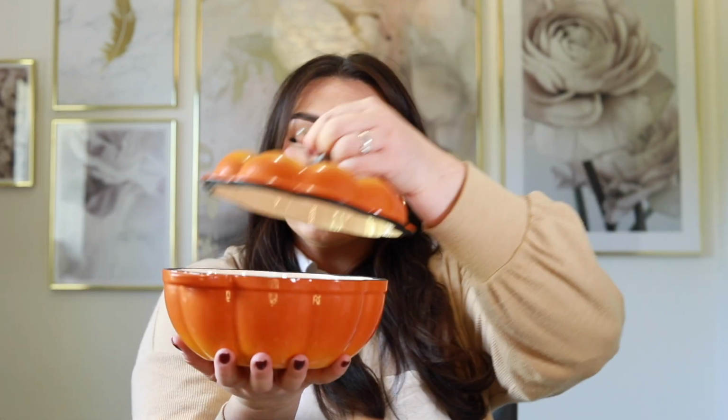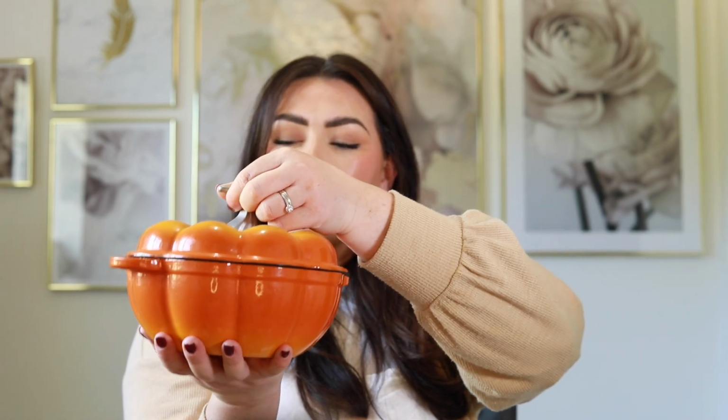They do have these again in stock this year, and they also have these on Next online if any of you are looking to get a bigger one. This one here was £12.99 I think last year, and I love the colour of it because it's obviously nice and orange for Halloween. Maybe something I would keep until Halloween week, but I do love the fact it is a casserole dish, and I have made pumpkin soup in this before, but I love a little display item, but also nice for practically using as well.